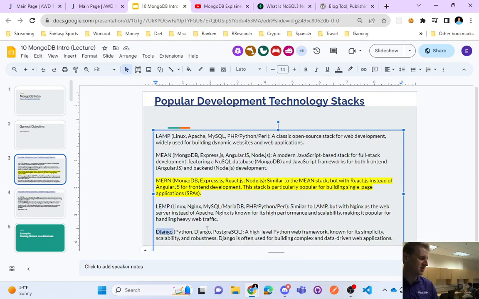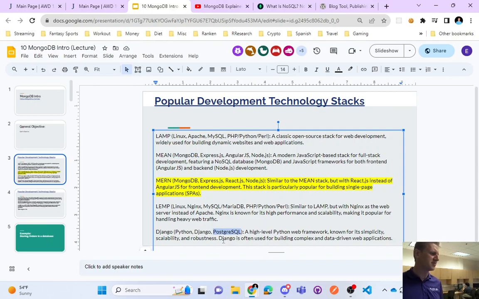And then Django. The main difference there is it has a different database on the back end. So you would see that the database is a piece of the technology stack, and it's a piece that plays well with the other pieces. Mongo is what plays well in the JavaScript world. So in both MEAN and MERN, you're looking at having a Mongo backend.